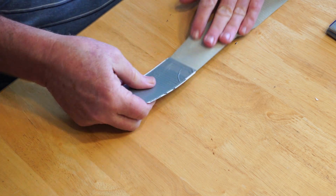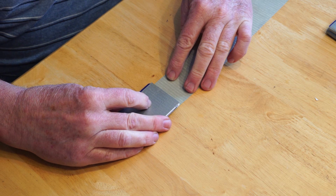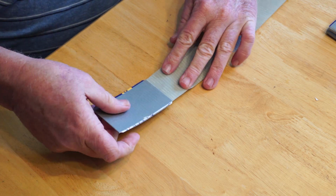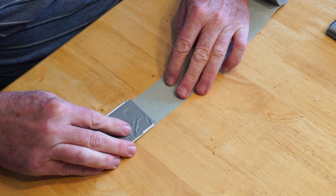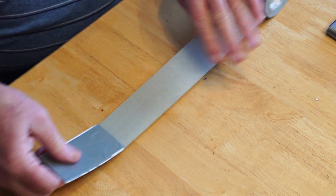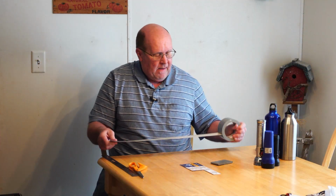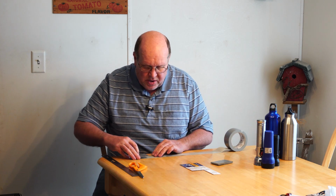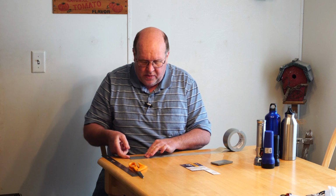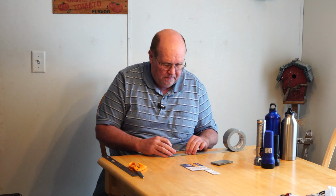to your duct tape. And you just keep doing this as long as you want your duct tape to be on your supply that you're going to carry. If you only need a couple feet, like I said, these cards are a little over 3 inches. So if you figure 4 folds will get you a foot, you simply fold it 8 times and you've got 2 foot. You can do the math to figure out how much longer you want to go, and just keep folding over and over and over until you get to as far as you want to go.